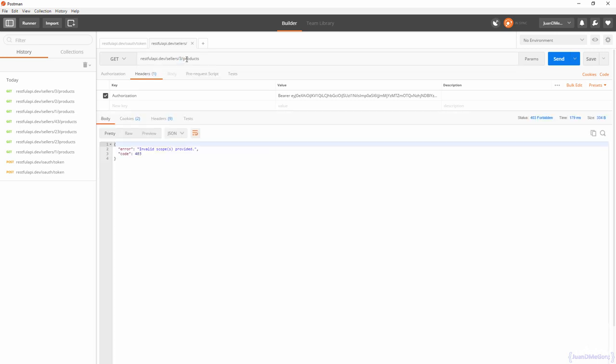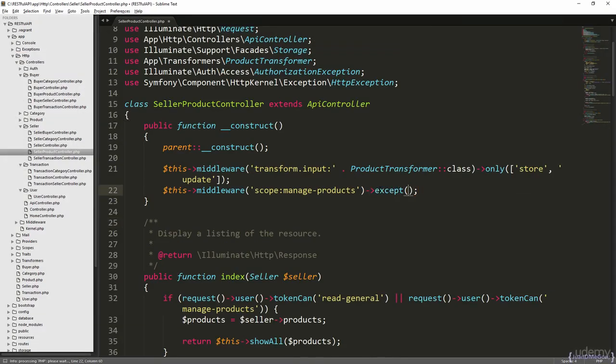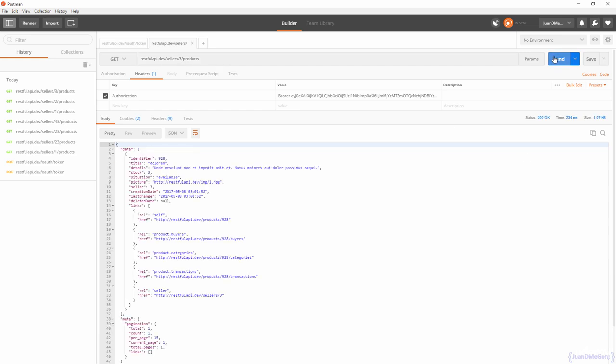So we are getting an invalid scopes error. And this is because we need to accept the index method for the verification of the manage products scope. So let's do it right now. And let's check again. And here we are.